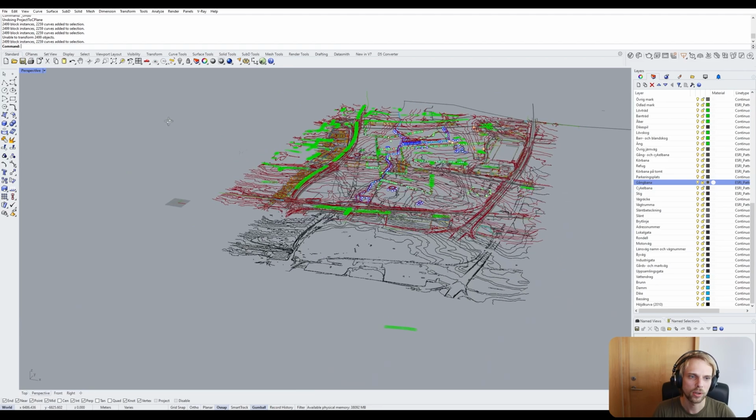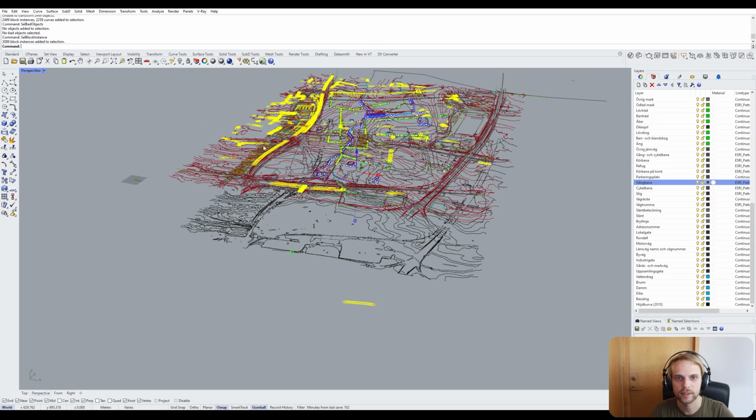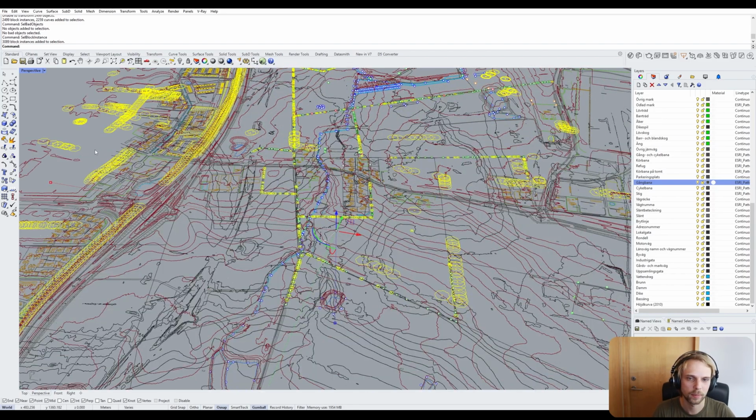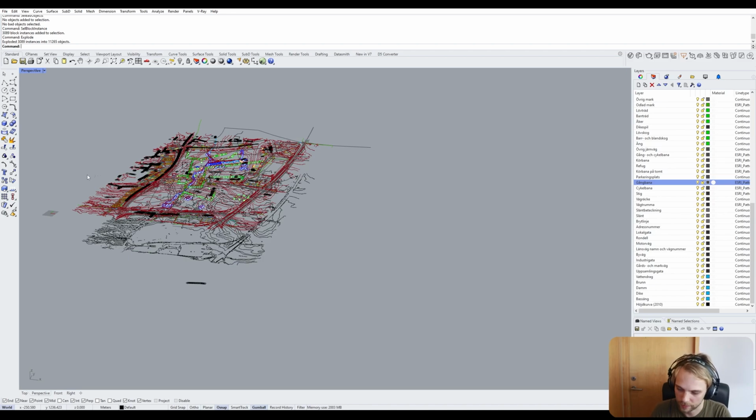That's fine. All we need to do to fix it is to get rid of the block instances, right? To do that, you just type in SelBlockInstance so that you have all of the blocks selected, and you type in explode. And you can see it says 3000 instances exploded into whatever 1000 objects, right? And then you do that again. SelBlock, you unselect everything, you type in SelBlockInstance, just to make sure that there are none left, because sometimes you can have nested blocks.